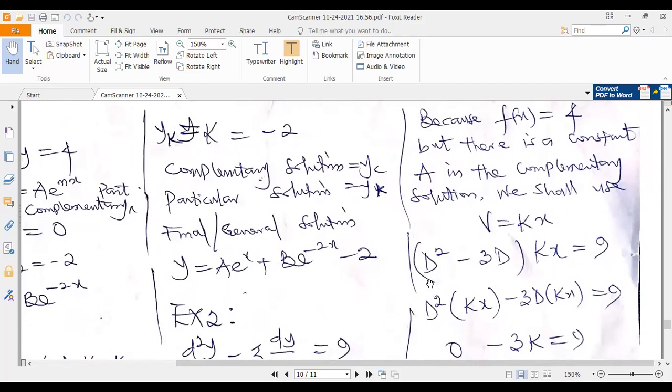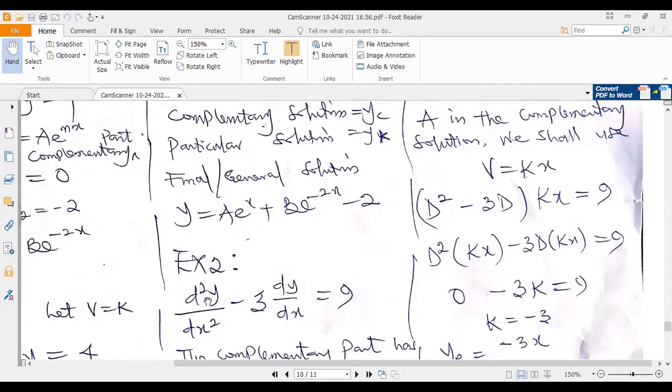So that means that I will have d squared minus 3d. Do you know the reason I get this? Look at this one. Here, if you factorize y, what you now have is d squared over dx squared. If you factorize y, that is why. So y here is the same thing as kx. Are we together now? Y here is the same thing as k multiplied by x.